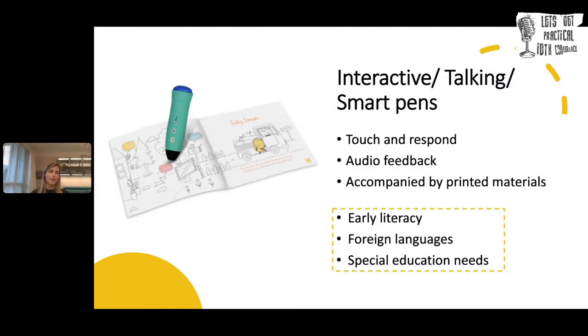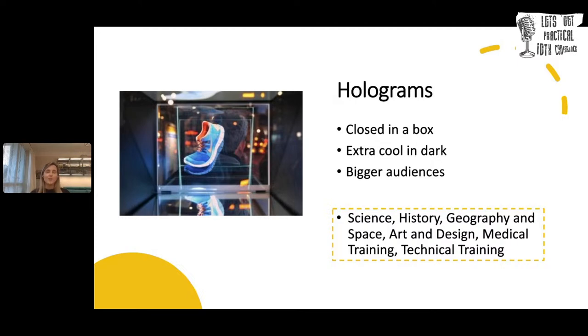Last but not least, holograms. I don't know about you, but when I hear hologram I'm already thinking about R2-D2 displaying from the top of its head a hologram with Leia asking for help. Well, technologically we are not there yet, although we are close. But we can already enjoy some form of holograms. The holograms that are already getting their popularity are holograms closed in boxes. These boxes can be big, small, flat, or very broad, depending on what you want. They offer very vivid colors, and because they are very bright, they look amazing in any dark space that you can think of—it can be a cellar, it can be a planetarium, or for example a medieval castle.